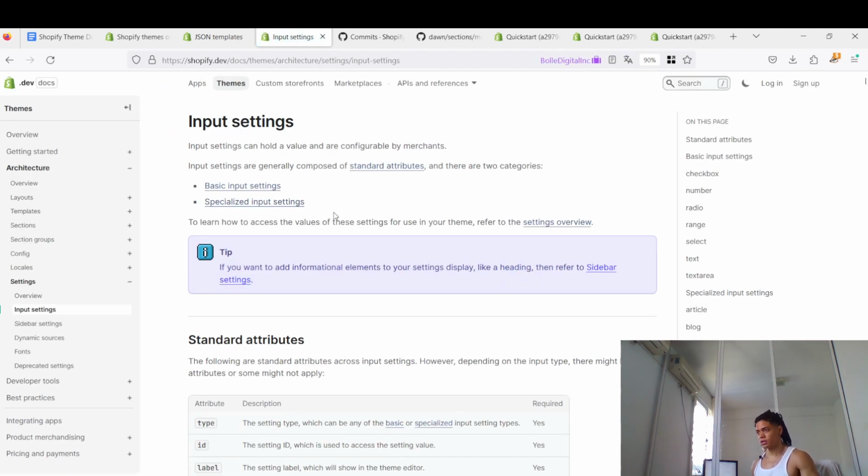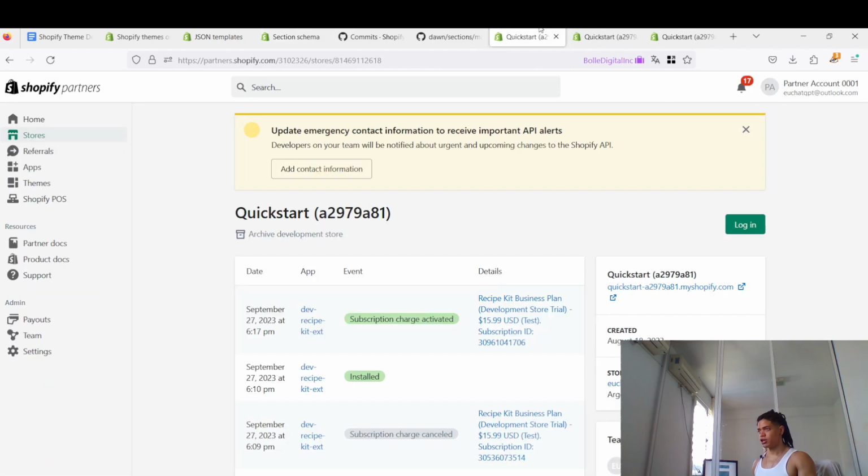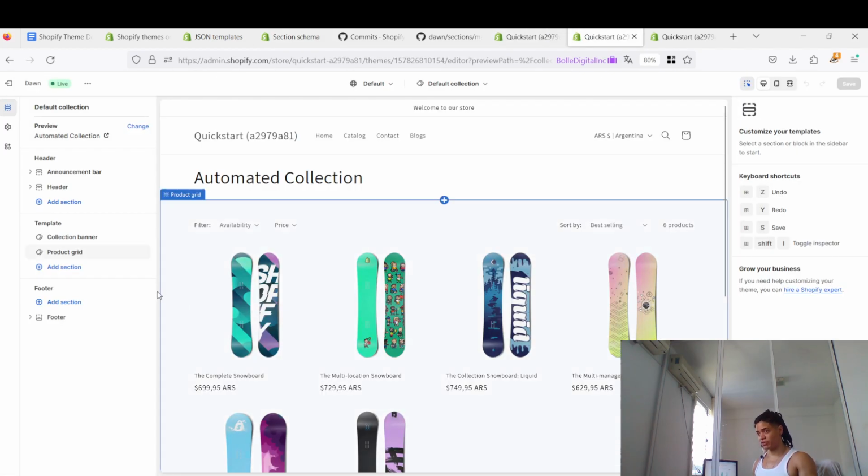Input settings can hold a value and are configurable by merchants. Exactly, this is something that is configurable by merchants. So you can create section-specific settings to allow merchants to customize the section.